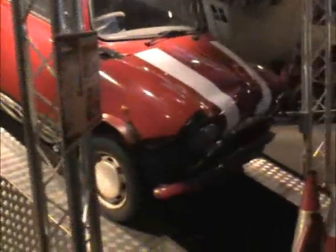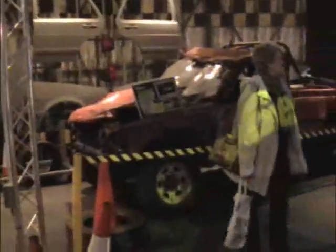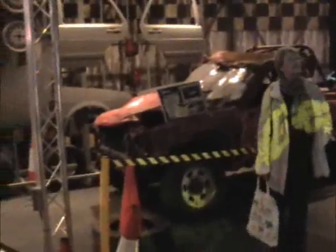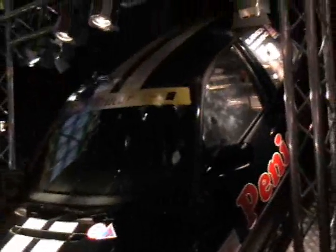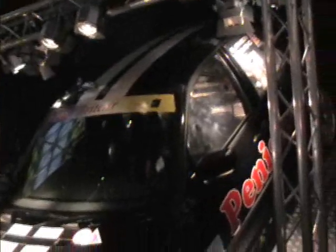This is the Mini that they shot off an Olympic ski ramp with rockets on the back. And that's the Toyota that they just couldn't destroy. And that is the BMW diesel that they did the touring car race in. That's the one that they put off the top of a building and drove into the sea and set fire to.